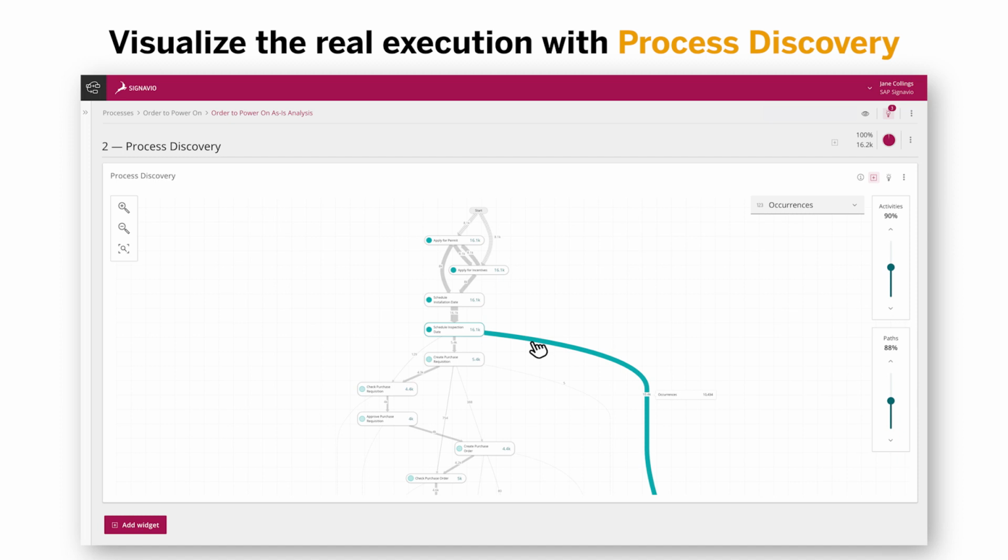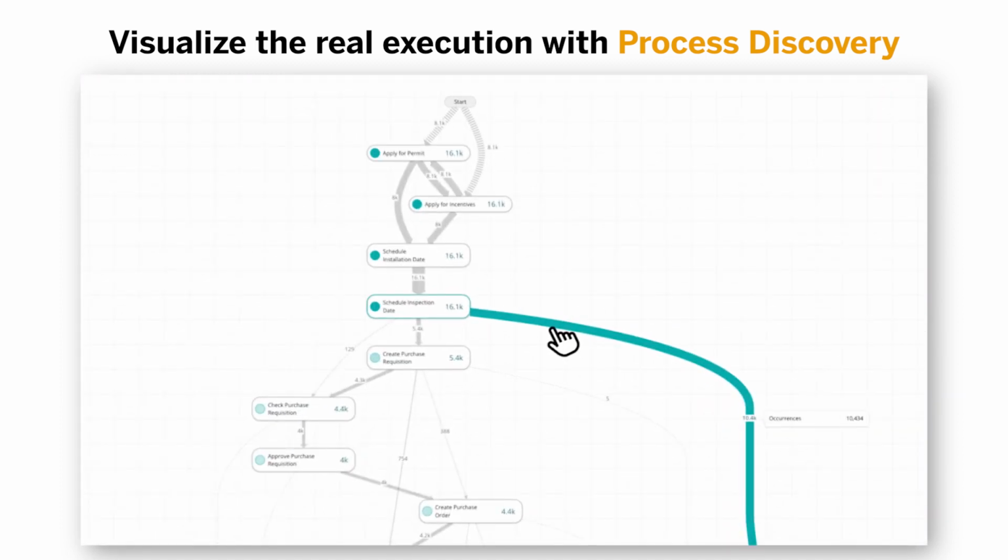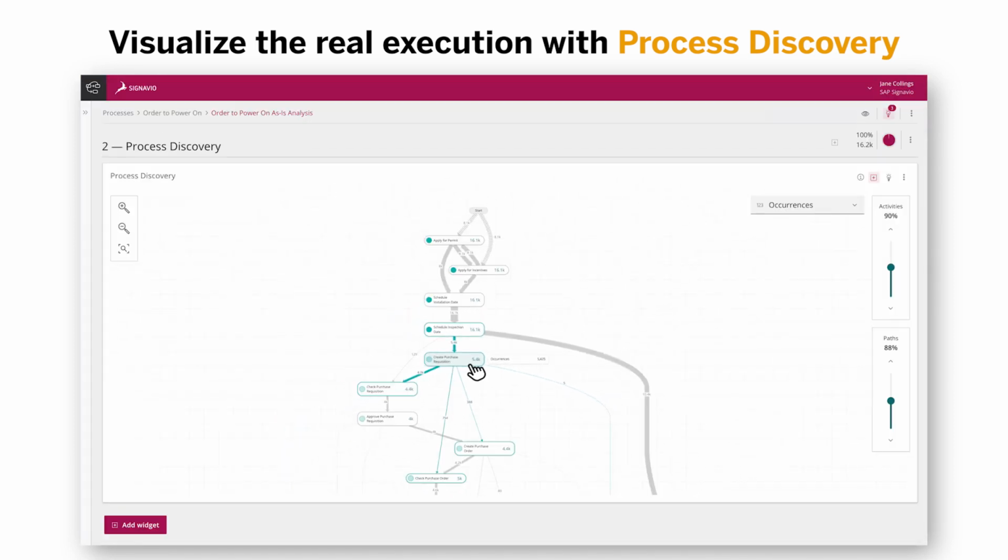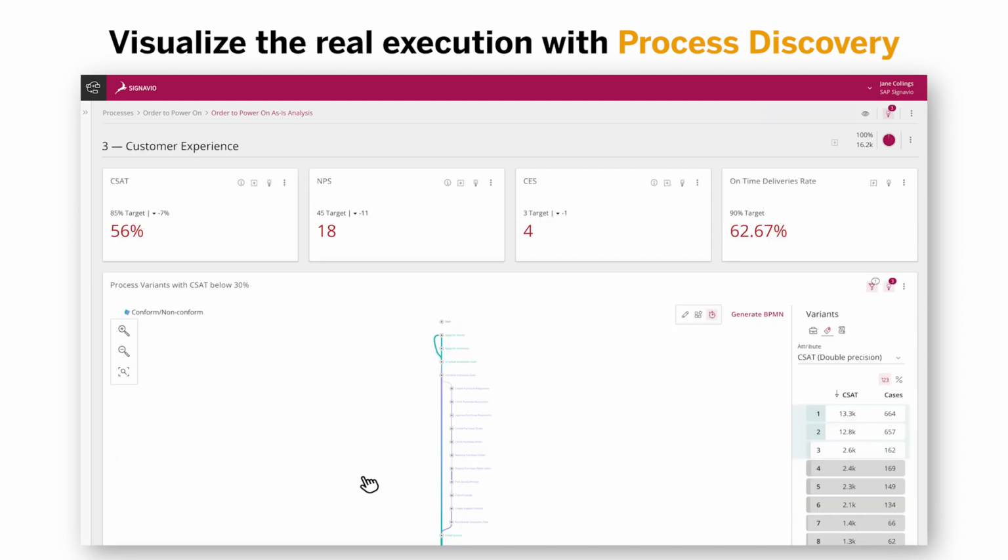You can see that 2/3 of the data being analyzed does not require a purchase order because the goods were in stock. That's okay. But for 1/3 of the cases, the goods were not in stock, so the purchasing process was triggered. But now by combining the operational and experience data, more will be revealed.